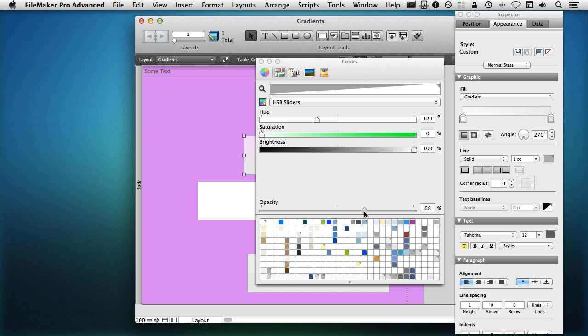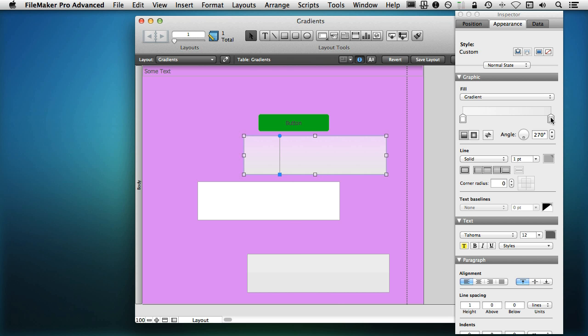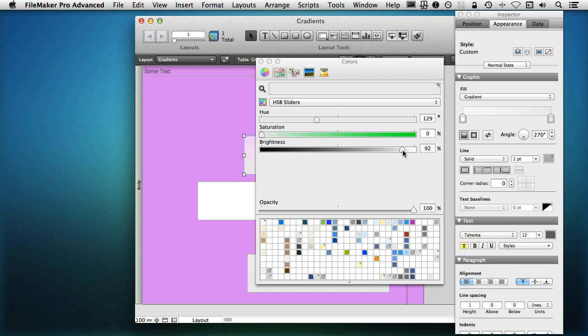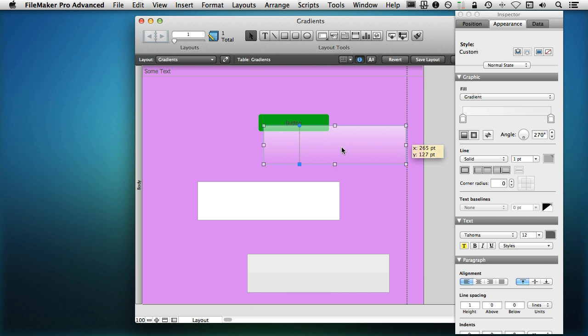So if we put in, say, for example, a 60% white, and it doesn't have to be precise. I always find myself dragging to precise values. 62, hey, it's fine. And if we put over here our value of white again, but we go 0%, you can see that what we're getting is that nice highlight.